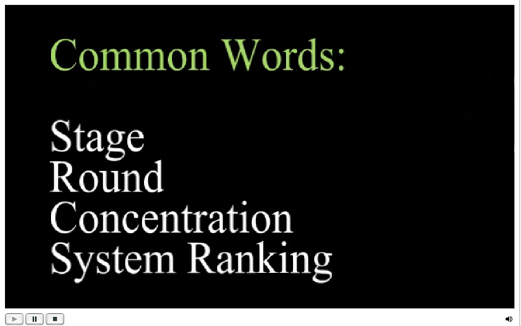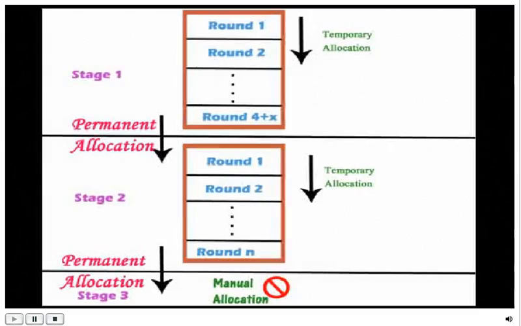The concept of system ranking is based on 3 things. First, it looks at whether you have a concentration in the given area or not. Second, it looks at the number of bid points that you have placed for the given course. In case you have a concentration and the total number of bid points are the same, it then looks at the CGPA of the 2 people involved before making a sorting. Again, to be clear, the first step is concentration, then the number of bid points, and only then it is the CGPA. Let's move ahead to tell you a bit about the stages and rounds.